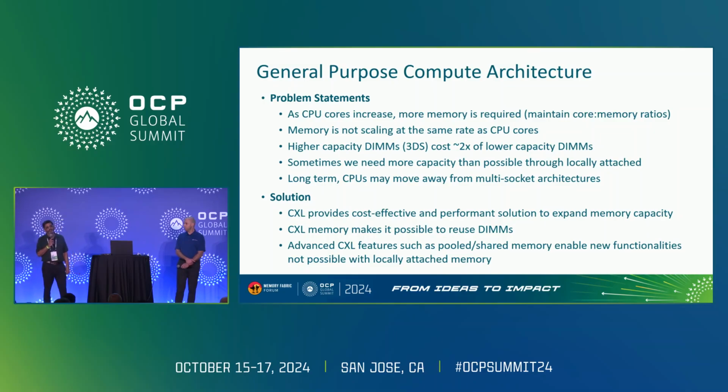Now, when I'm looking at a specific problem where I have to add more capacity, one way to look at that is, why not use those higher capacity DIMMs? These are 3D stacked DIMMs, and that is one way to solve that problem, but they're very expensive. So if I'm laser focused on my cost, I cannot go with these expensive DIMMs for each and every server in the cloud. But at the same time, for the in-memory database example I gave, I need more capacity than what is possible through locally attached memory. So I have maxed out on the memory on my local DDR, but I still need more memory. And this is where CXL helps me.